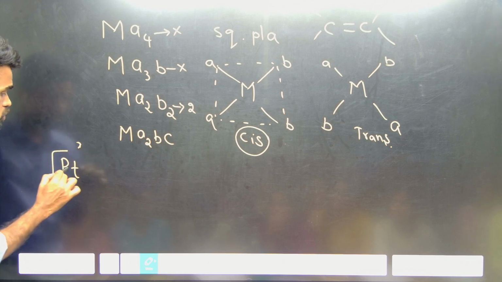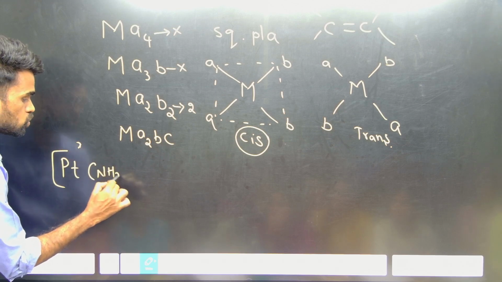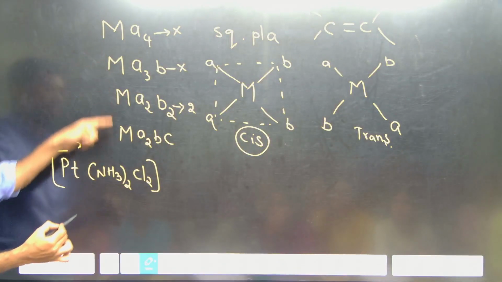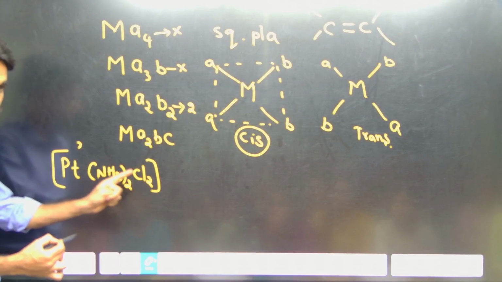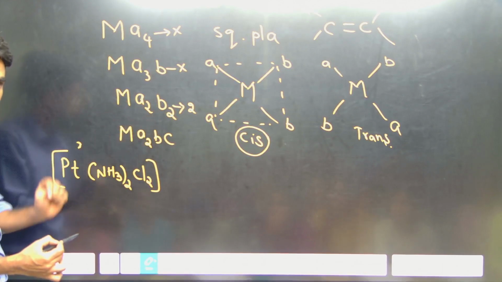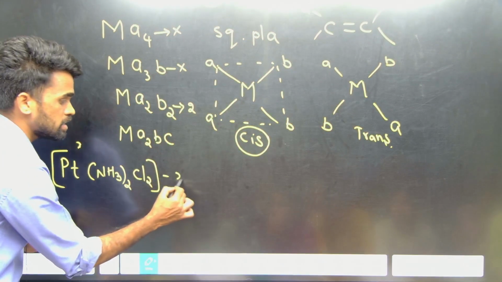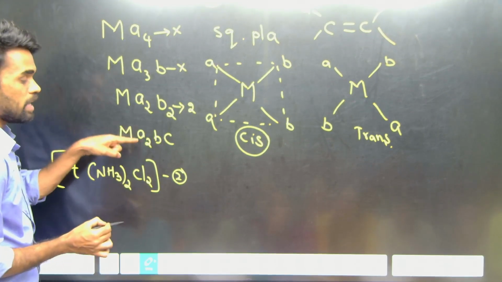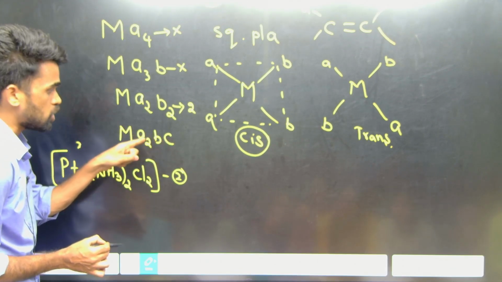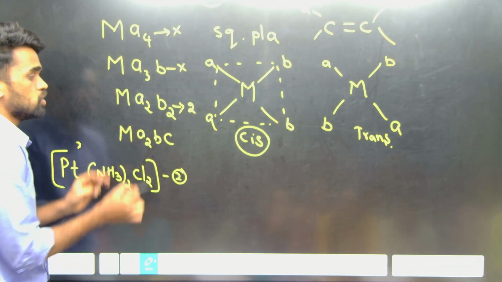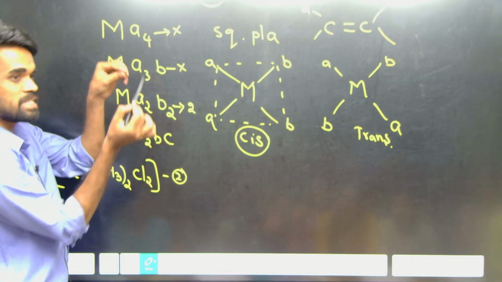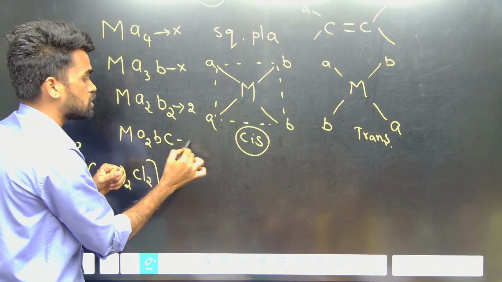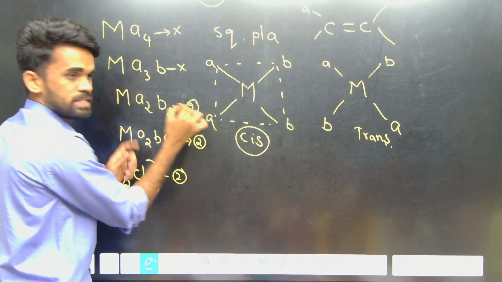in VBT. So there I am writing 2 ammonias and 2 chlorines. So this is of which kind out of these 4? Ma2B2 type. So how many possible geometries for this? 2. Like this you can understand. Is this clear everyone? Okay. So now what I am doing is I am putting A2BC. It means how many types of ligands are there? 3 types. So here you can put 2 A's cis to each other and trans to each other. So here also how many possibilities are there? 2 only. Is this clear everyone?